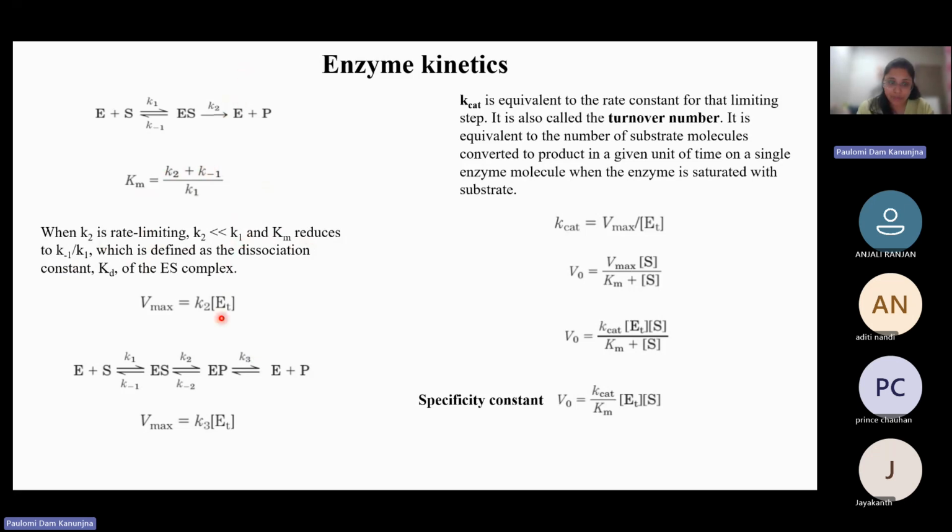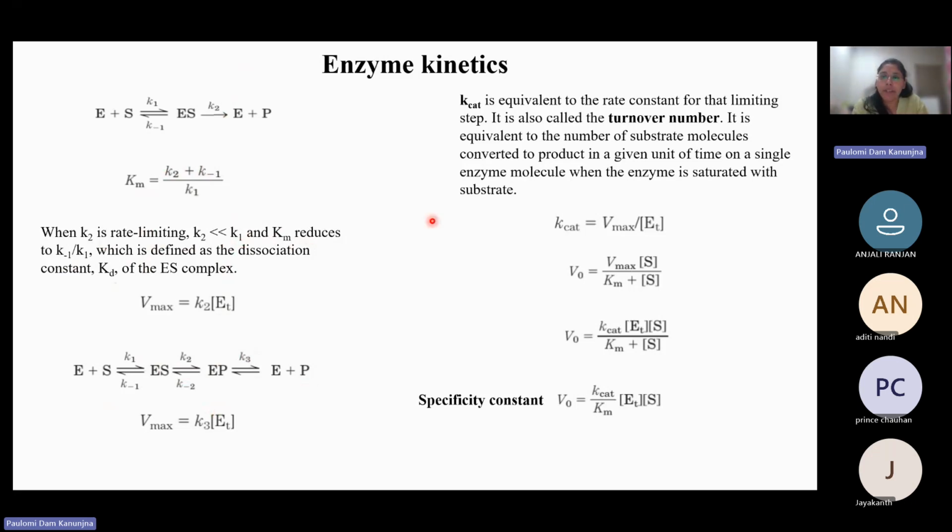And we have already explained that whatever is the rate limiting step gives you the maximum reaction rate. If it is a three-step reaction, let's say ES forms EP and then EP also forms ENP, it's not just ES directly breaking into ENP. And if K3 is the rate limiting step, then whichever is the rate limiting step, that gives you the rate of reaction. This is what we wanted to highlight here, right?